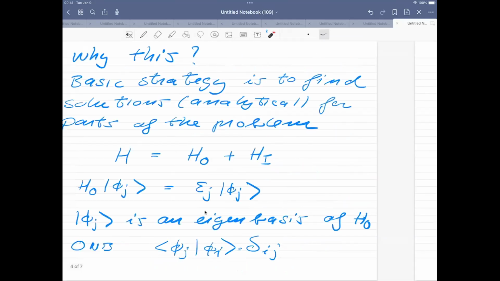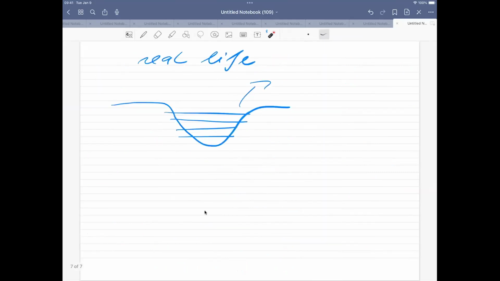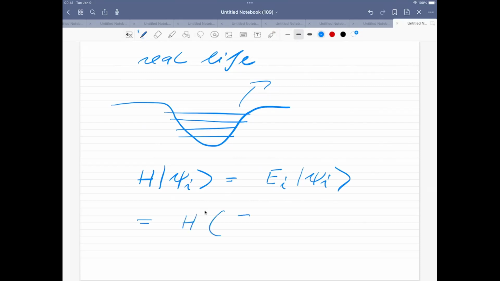So just to summarize, if we look at these cases here, what we want is H times psi of I equal to the eigenvalue multiplied with psi of I. And we are going to calculate this in terms of that basis which we have. That means that we are going to calculate this in terms of H acting on this linear combination of states J, with Cij multiplied with our computational basis.